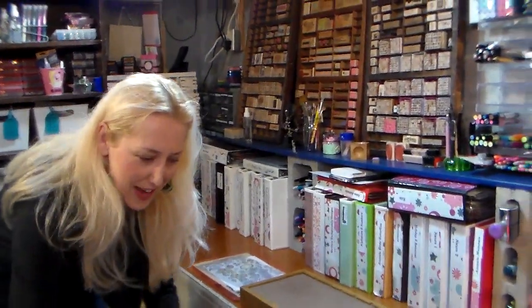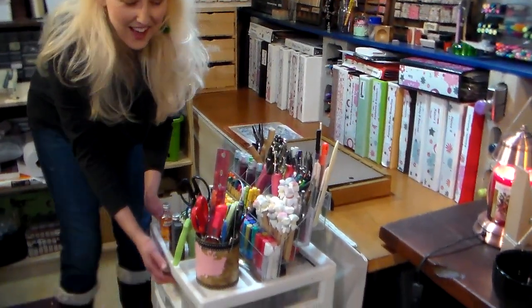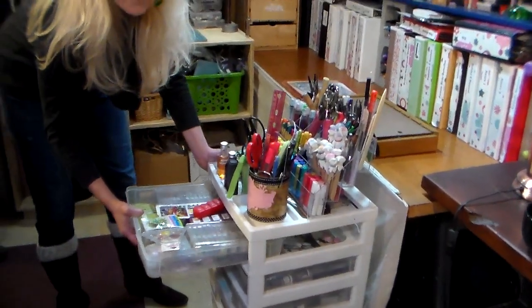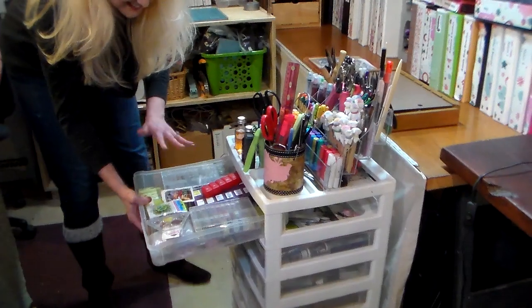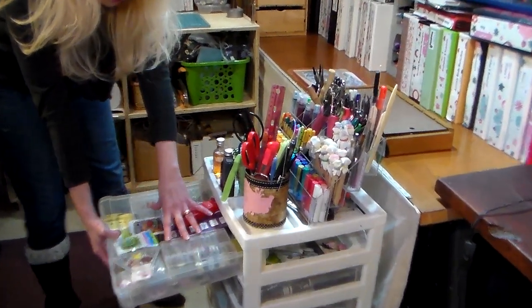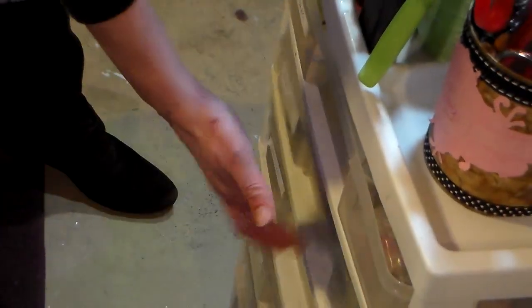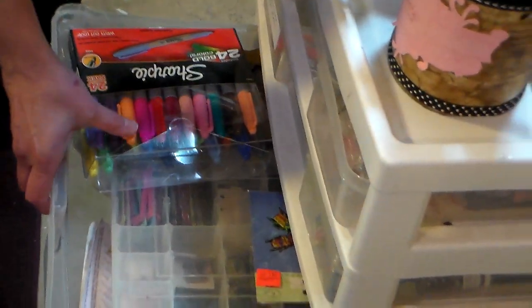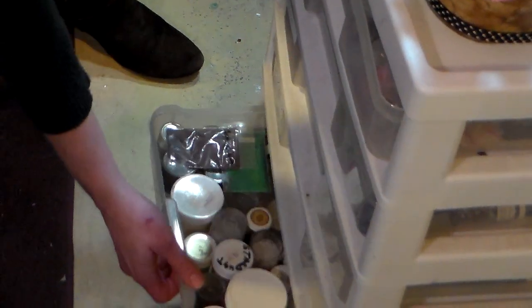Kathy, who's filming, bought me this fabulous cart for my birthday — several years ago. She teased me because these all had lids on them and the first thing I did was take the lids off because I want instant access. So my embellishments, my brads and eyelets are here and some more embellishments there — pretty much all my embellishments are in here. Then I have some bookplates and Sharpies, embellishments.